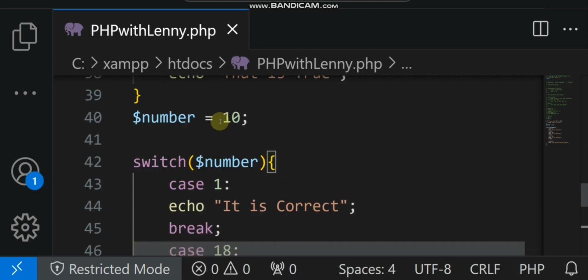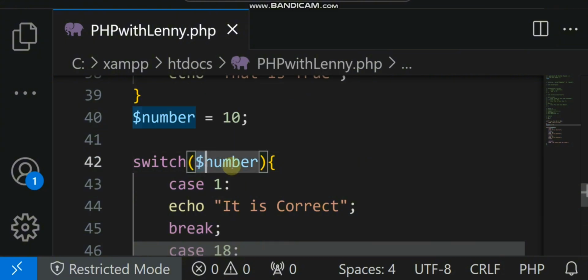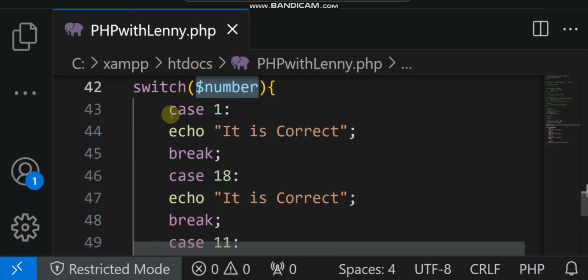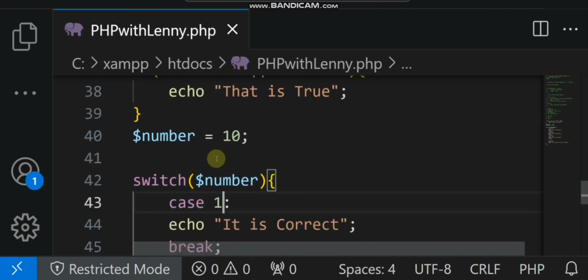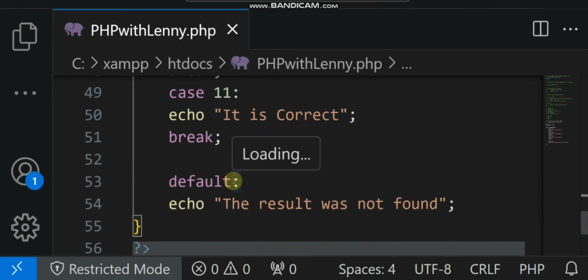So basically that's all for switch. This is your take home regarding switch. Switch is very useful when you are trying to check a specific condition with different values. So you can use case 1, case 2 to test just one condition with different values, as you can input as many values as you want right here.